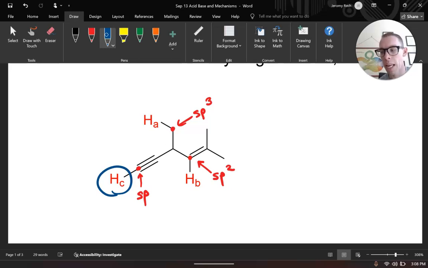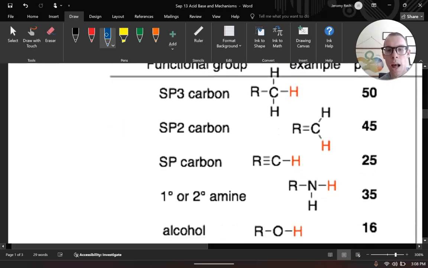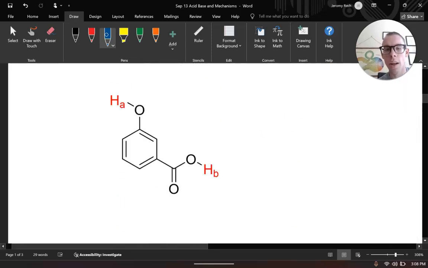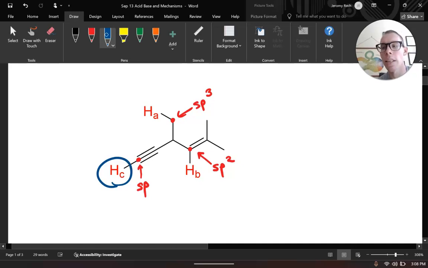You could also use the pKa's. And I actually do have way at the bottom a bunch of pKa tables. I guess we can look here. So sp3, sp2, sp being the first 3 entries here in terms of our pKa's. So for HA, HA is going to have a really high pKa, around 50. B is going to be around 45, which is also wicked high. And then C is actually going to be significantly better.